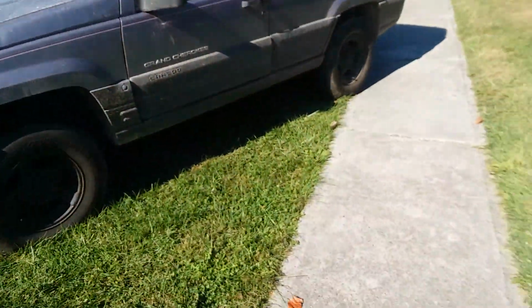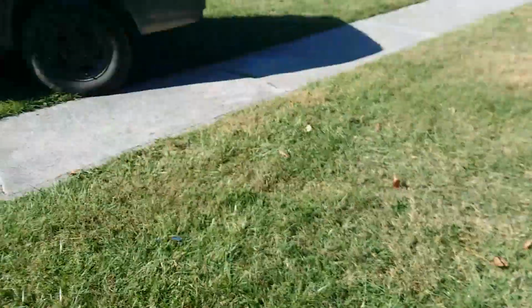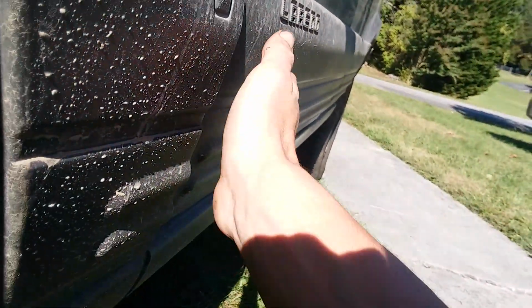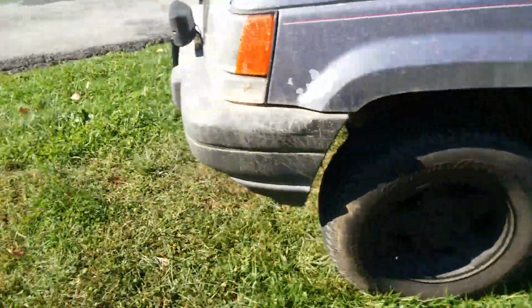Not really sure why her car gets so much dirtier when we go out four-wheeling, but it always does. I'm gonna reckon it's because the body has so much roll coming back underneath that the mud actually has something that it slams up against and sticks to. Whereas on the Jeep, you can see the body's not rolled back underneath going like that near as much. It's more or less just a straight shot down. It doesn't really swoop in. That's my pretty much only theory on that.